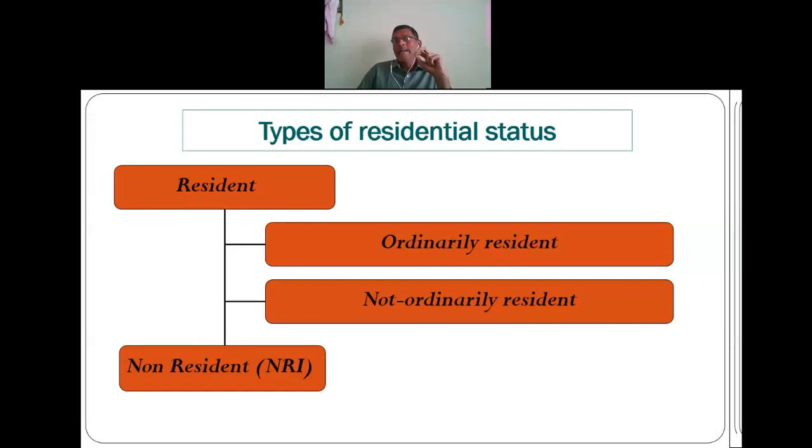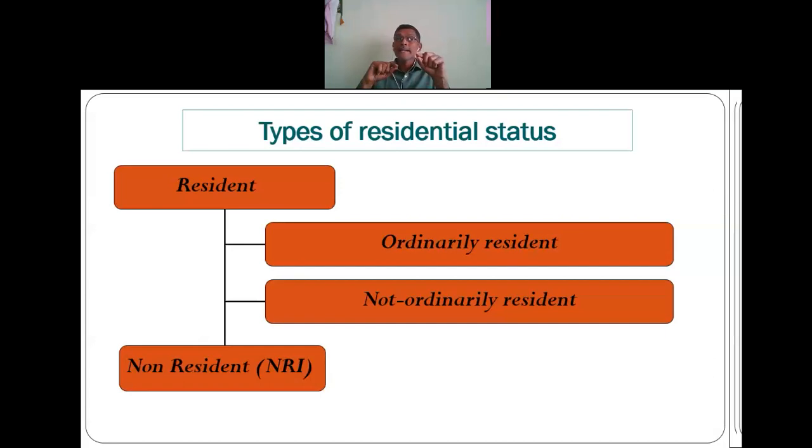Under the resident category, we are going to have two options. One is called ordinary resident, like us. We never went anywhere outside India. We were born and brought up, and we are living here. So always we are going to be here as an ordinary resident. But if this particular year, I moved to another country and stayed for a period of 9 months, then it is a question mark. It is a must that you apply certain provisions while calculating the residential status. At that particular time, whether you are an ordinary resident or not an ordinary resident has to be evaluated.